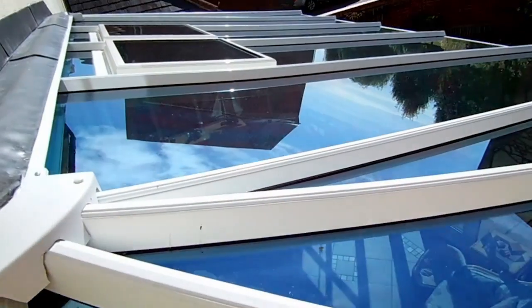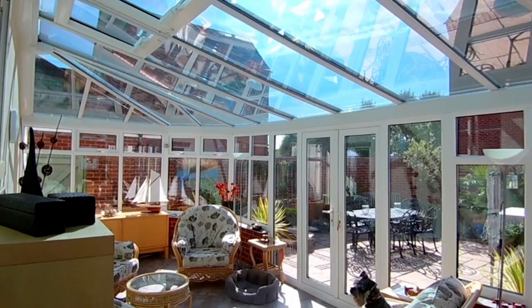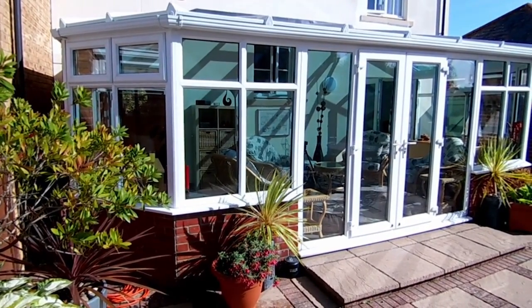Some 5 years later I moved along the road, ironically, and there was a conservatory there, and I just needed to upgrade it, give it a bit more of a modern look. So I had a new roof put on and a few other bits and pieces, and actually it's a marvellous space. I've been totally delighted throughout the few months it's been erected. During that period of liaison, design, approvals, construction, integrating all the services, it's just been seamless. We had no problems whatsoever.